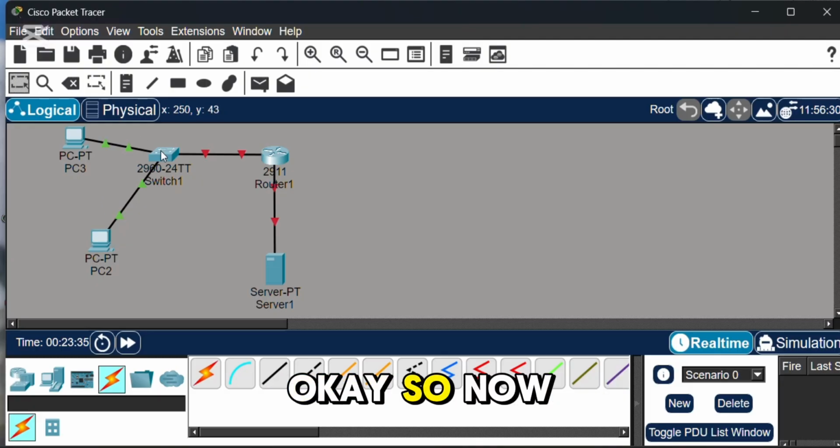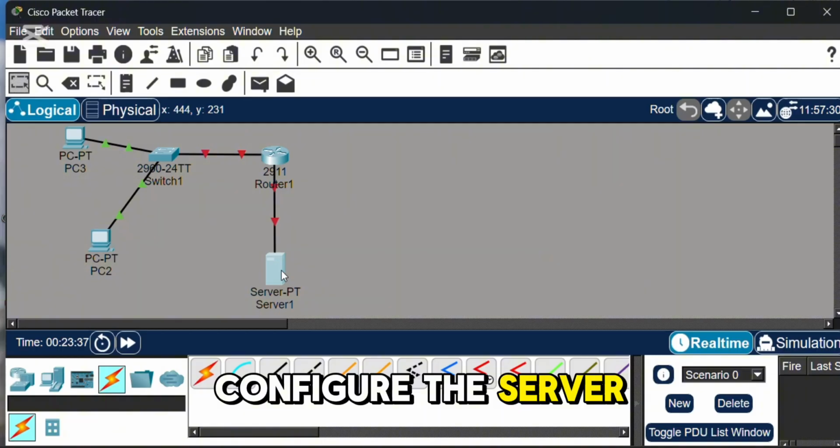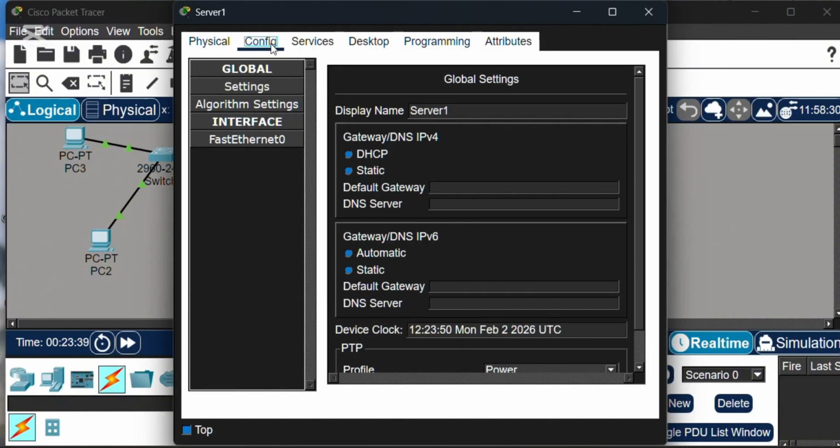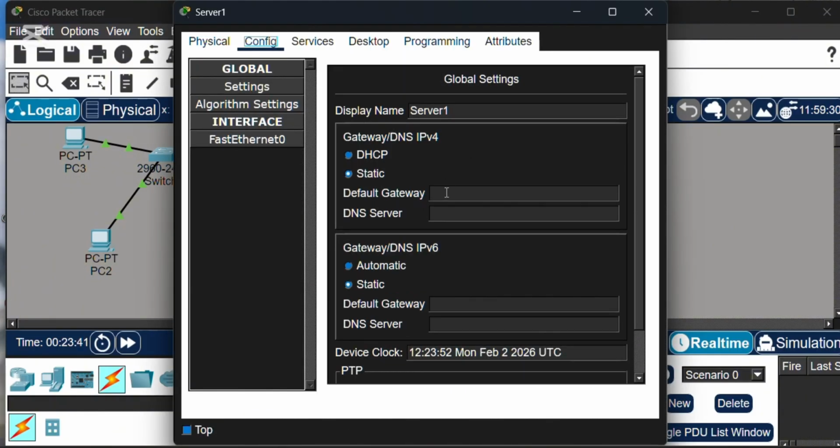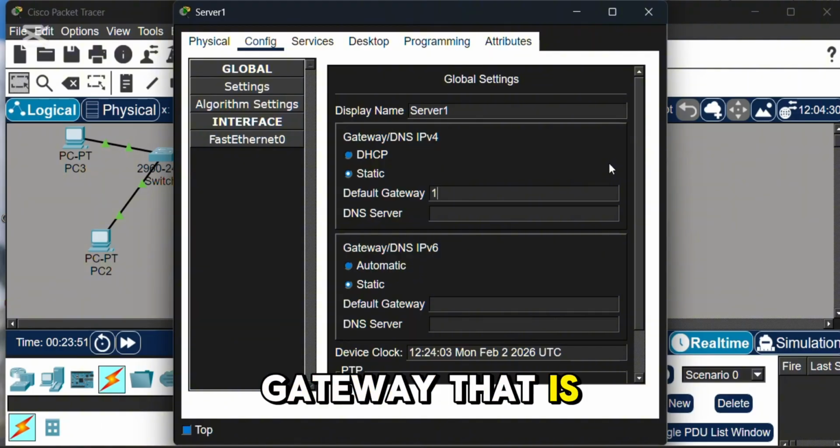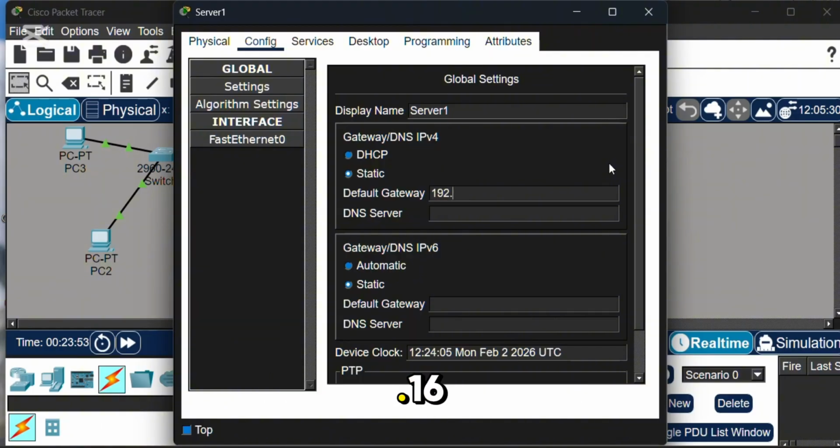Okay, so now we need to configure the server. So we're going to give it a static IP address also, and assign it the default gateway, that is 192.168.2.1.